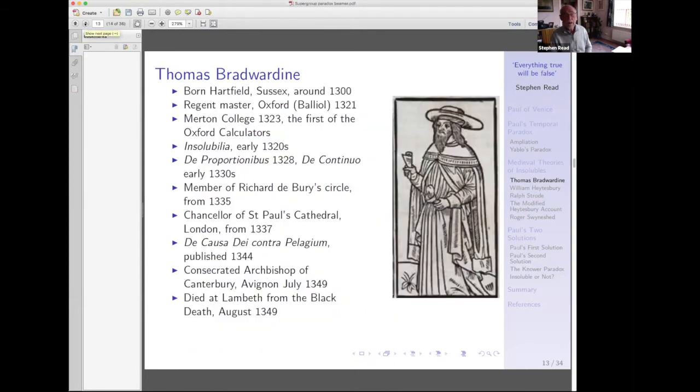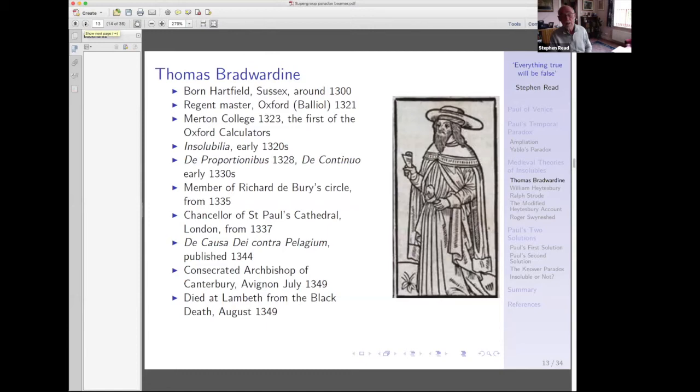Okay, so Bradwardine is much better known in the history of science and the history of theology than he is in the history of logic. He was one of the first of the Oxford calculators who did some really significant work on dynamics, almost forerunners of Newton some centuries later.